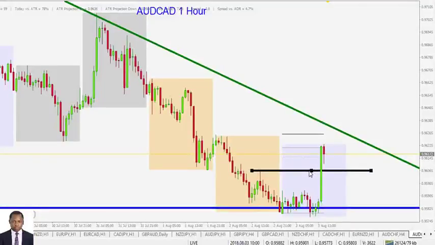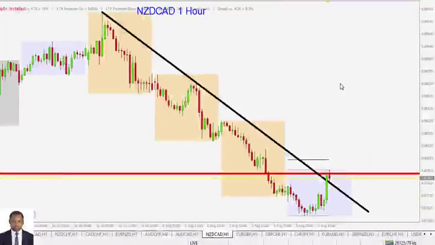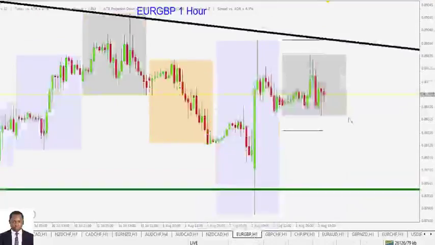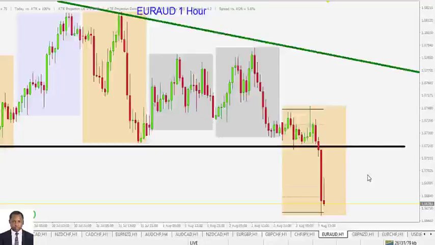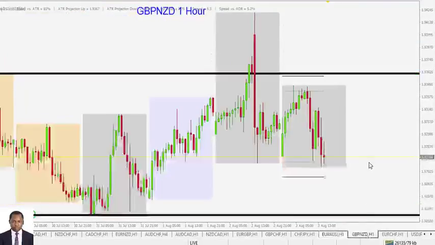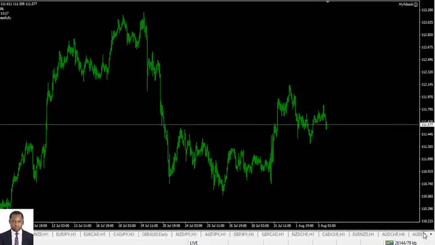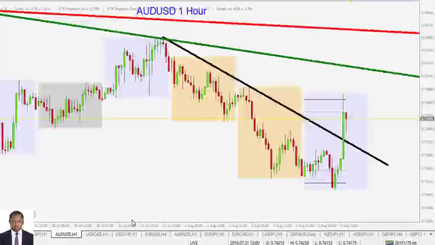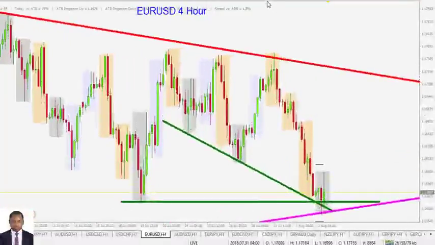No one knows if NFP is going to weaken the American dollar until the news has been released. My wish is to see the American dollar go weak. Okay, euro against Australian dollar. Ranges. Okay, let's see again. But on the whole, it will be interesting to see the American dollar go weak upon the NFP announcement.